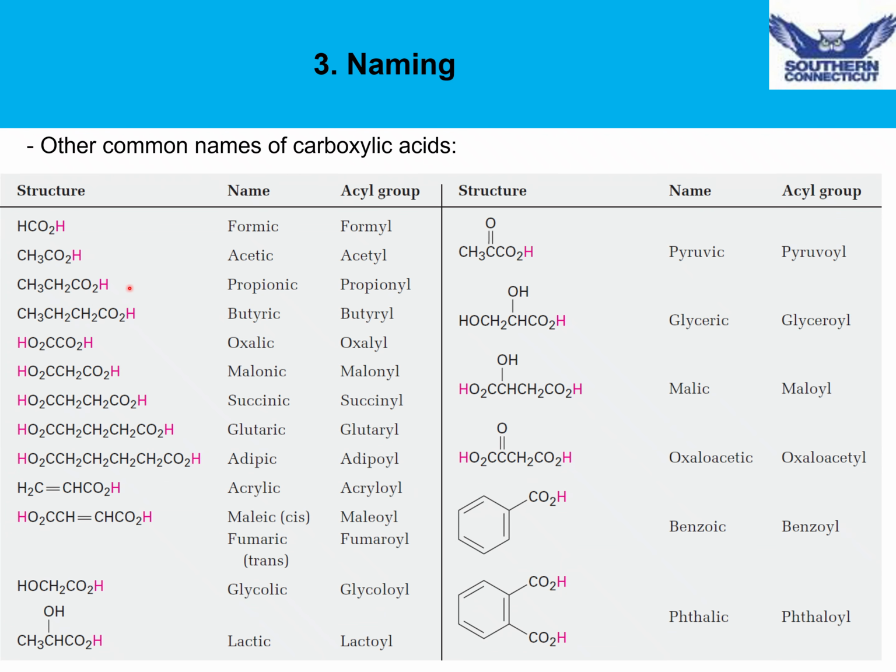This table summarizes many common names for carboxylic acids. You do not need to remember these. We previously talked about trying to memorize formic acid, acetic acid, and benzoic acid. Those are the 3 that you should remember. The rest of these, you're going to come across them occasionally. It will be just as easy to look them up. So you do not need to memorize them. But I wanted to show you some of them. As you go through the course, you'll see a few of them come up.